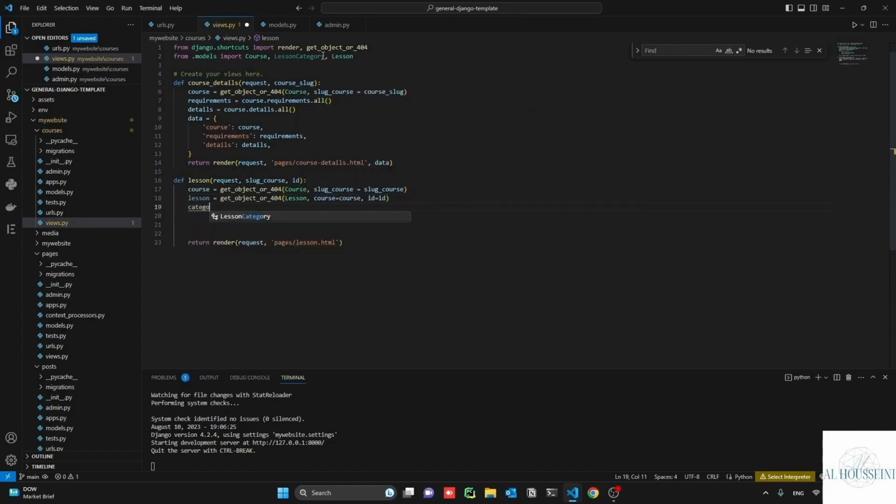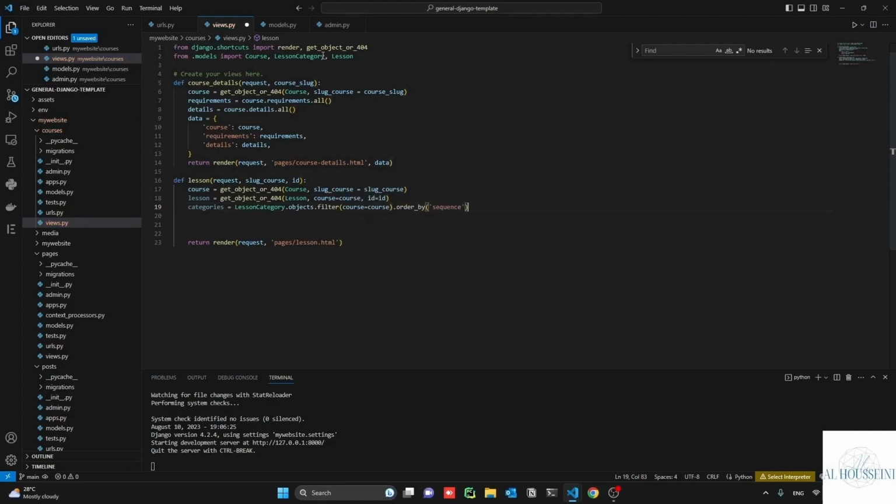Categories, I'm just putting them here. I do not want in the render template to say, for example, lesson.categories. So here the process is going to be easier for sure. It is lesson category dot objects dot all, or dot filter directly. We can do the filter directly according to the given course and order by sequence.